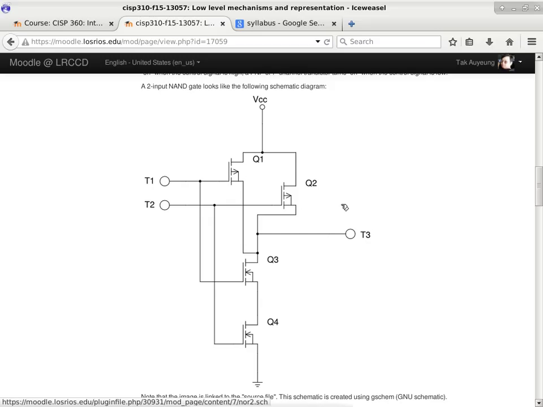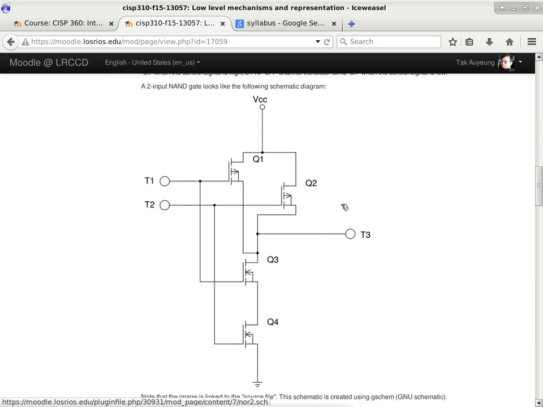For just the two Boolean variables as input into this mechanism, how many combinations do I get out of true, false, or high, low values? Four. We get four possible combinations. So we'll go ahead and take a look at each combination, and we'll see how each one can influence T3, which is the output of this little circuit here.